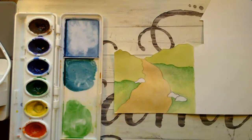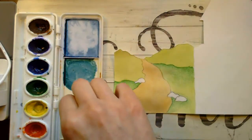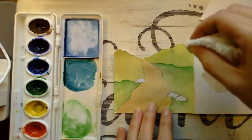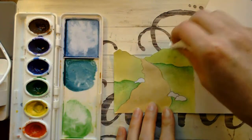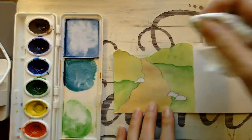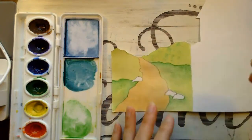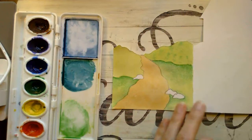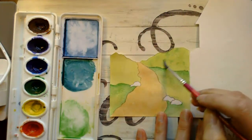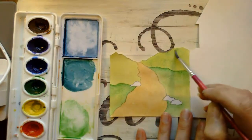All right, so now I can think about maybe going in and trying to add a little bit of those darker values into these bushes. So I'm going to try this technique where I'm just getting a damp tissue, just like we did on the clouds, and I'm just kind of dotting that on there. Okay. I'm going to go in with my brush. Just kind of blend those out a little bit, gently.